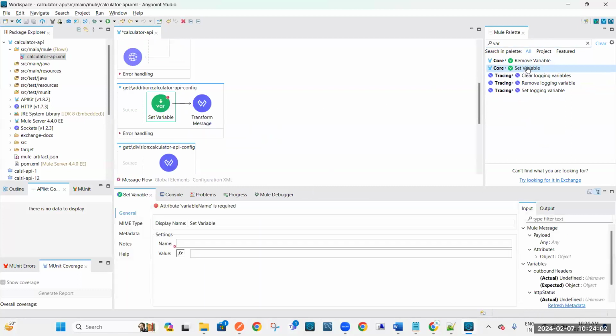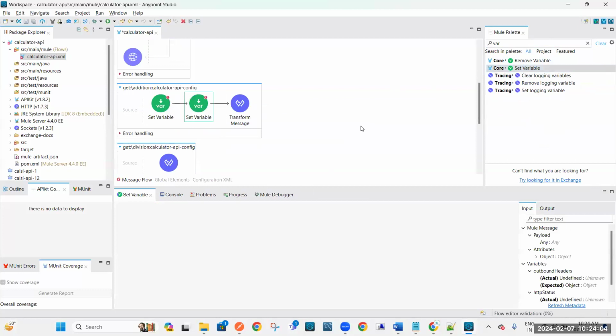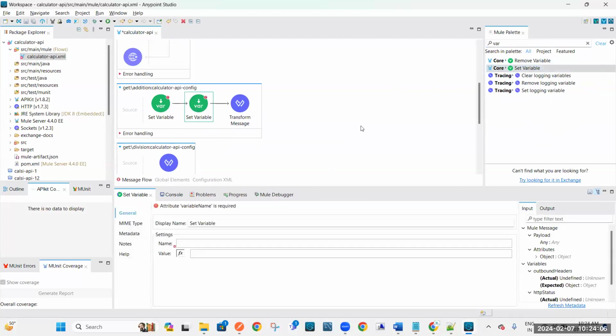Can someone tell me what is a variable in any programming language? It's used to hold the value. It holds data. Very good. Basically, a variable is nothing but it is going to store the data. Or it holds the data. Correct. So now here what I'll do, I am going to write number 1.